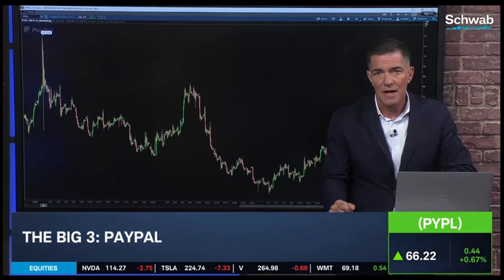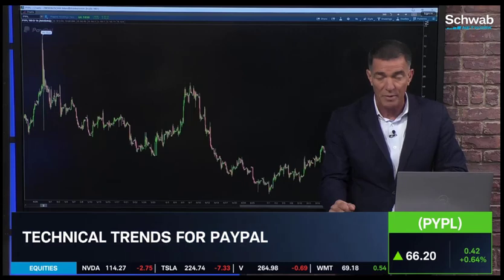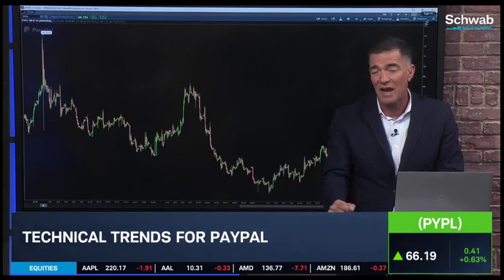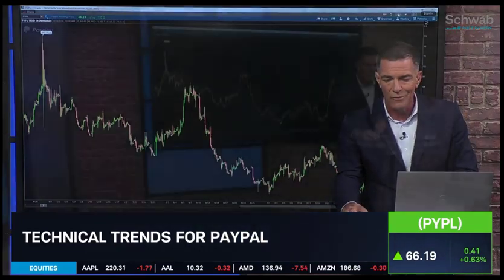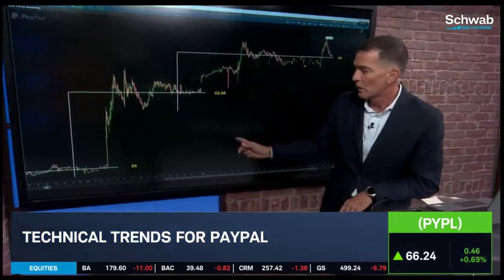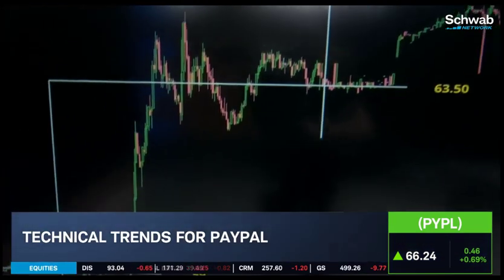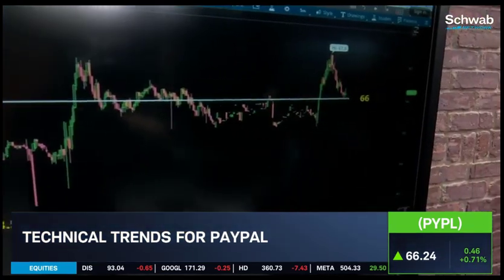Yeah, Alan mentioned that it has had a recent breakout. I would agree with that. The recent move that we've seen above 64 was significant, but he also mentioned how it's disappointed. And when we look at the longer-term chart, you're going to see a clear example of that. This was one that was trading up around 310, if you remember, back in 2021. And so to see it holding this lower level, I think it is still disappointing investors, not necessarily that it has. Taking a look here, though, a bit of a bullish pattern. We've got a 5-minute candle chart queued up, 3 areas of value that have moved higher. So again, trying to get something going here. Big move up through 64 was important. Currently bouncing around 66.